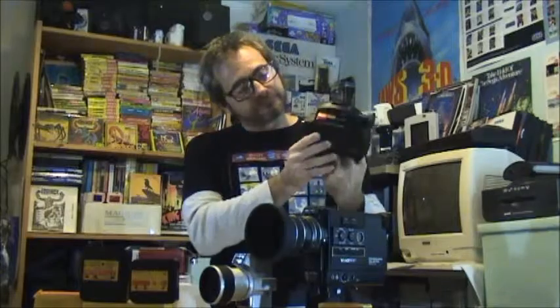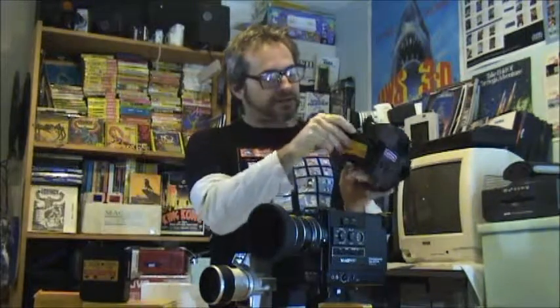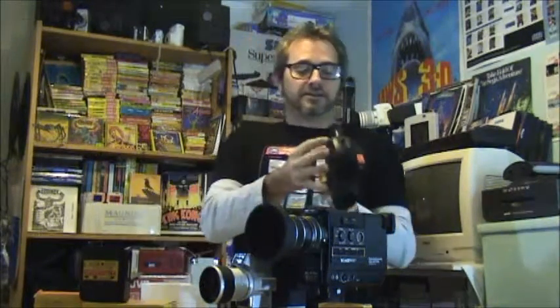It's a point and shoot camera — you're not going to get top-end results with any of these, but you are going to get results of a different kind. I like this one — it's got a big viewfinder and a stationary lens, no focus, instant focus. It has your light meter built in. You pull that open, grab your Supra cartridge, and it's as simple as that. My dad used to love these things — great design, and even today it's got that hipster look.